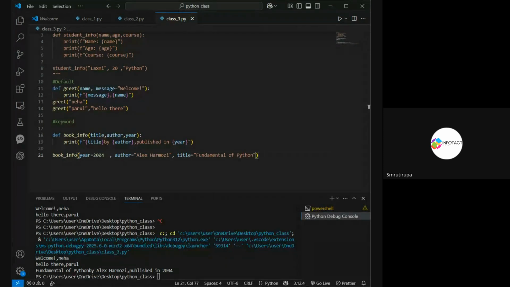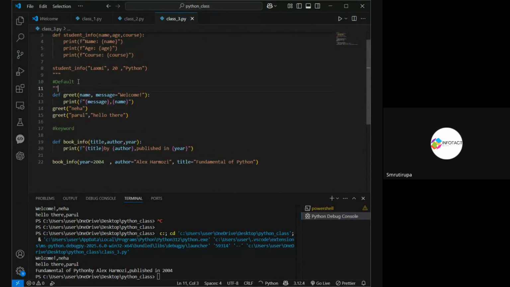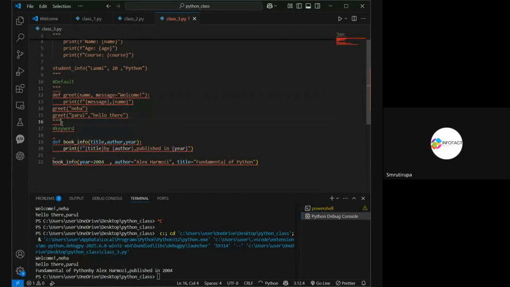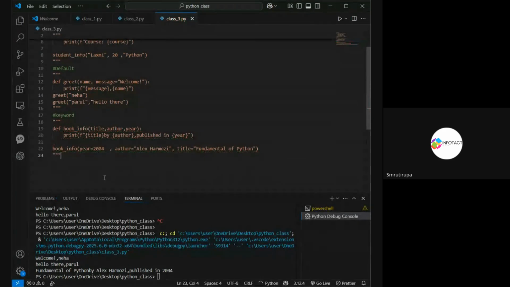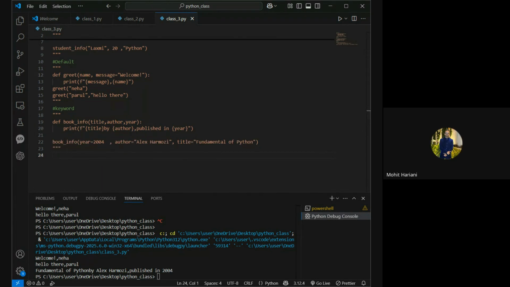So any more examples you want? Do you want an example of map? Ma'am, there was one more argument, right? Yeah, that variable, no? Yeah.